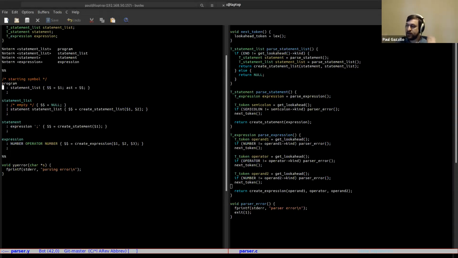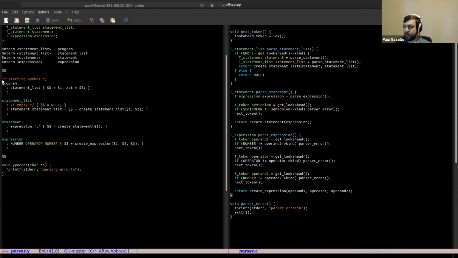In the same way that a sentence is made up of subject, verb, object, and a subject is made up recursively of, maybe, noun phrase, article, adjective, noun. A verb might be made up of either a verb alone or a verb plus an adverb. And so all of these different syntactically legal programs can be defined as a grammar.